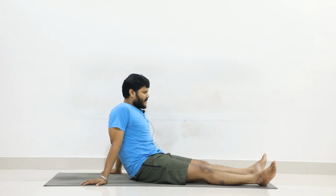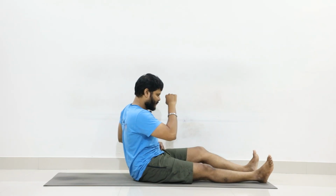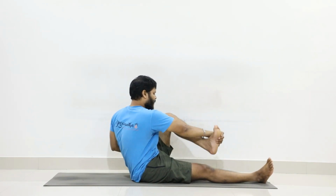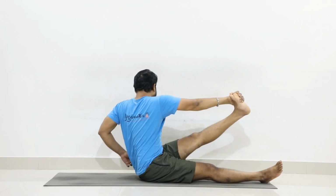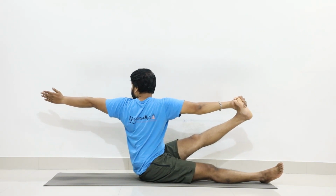Now with few blinks, open your eyes. Now we'll do the same in the opposite direction. Now from right hand, catch hold outer edge of the left foot and you should work on making your left leg straight. If it is possible, make your knee straight, make your back straight and just stretch your left hand back, turn your face to the left and stay.